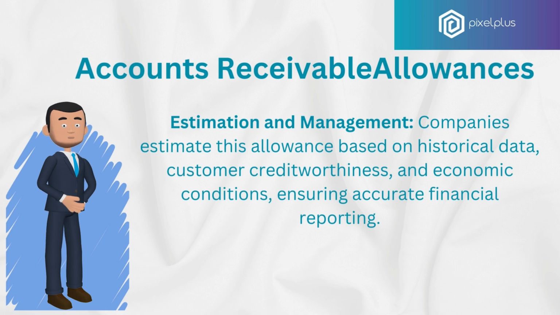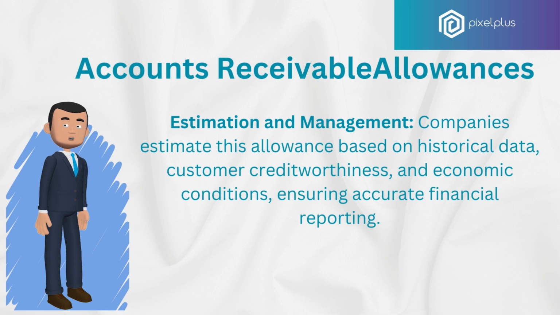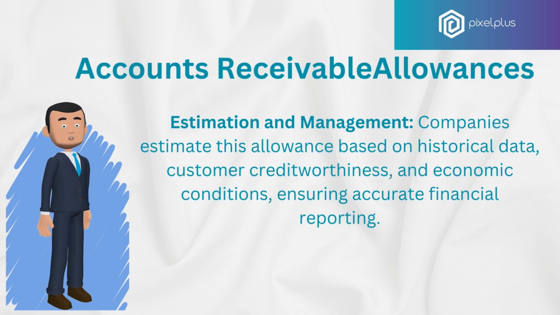Economic conditions. The broader economic environment can significantly impact a company's ability to collect receivables. During economic downturns or recessions, the risk of defaults may increase as customers face financial difficulties. Conversely, in a strong economy, the risk may be lower. Companies adjust their allowances based on current and anticipated economic conditions.